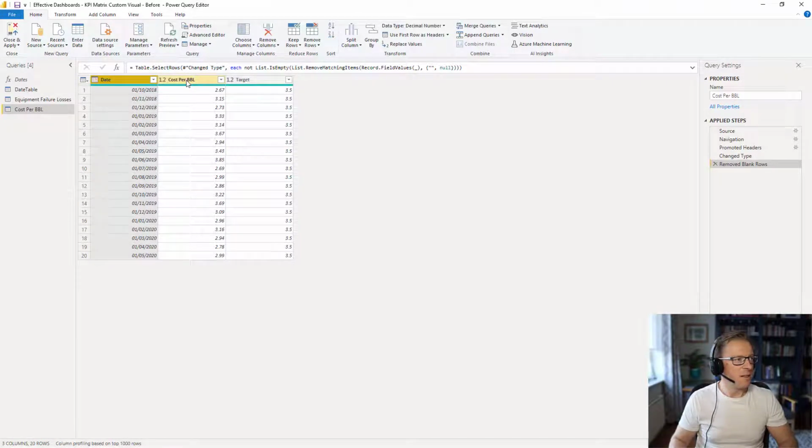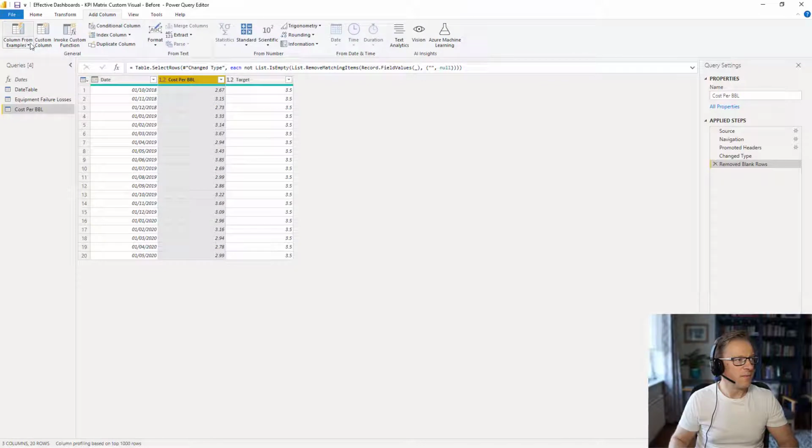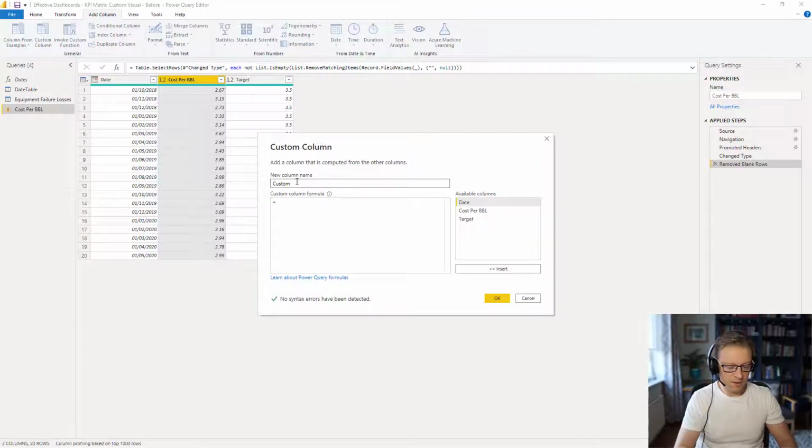So let's go in and we'll add in a column here. And we need to call this exactly the same. So remember, we're trying to get all of the columns in exactly the same. We're going to eventually append all of these tables into one consolidated table, so the column names need to be identical. So we'll call this KPI name, and this one is going to be called cost per BBL.